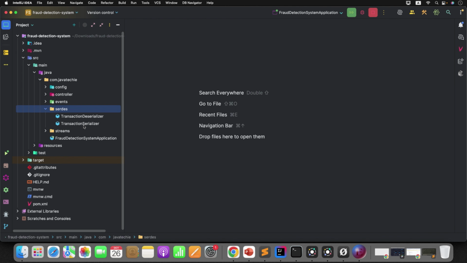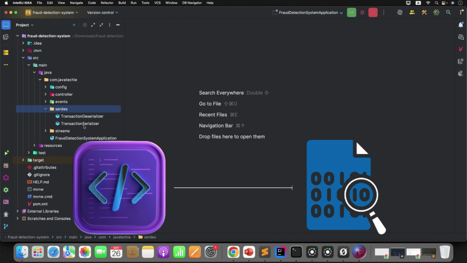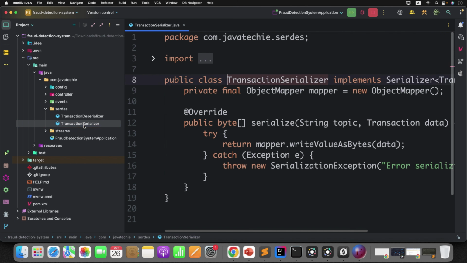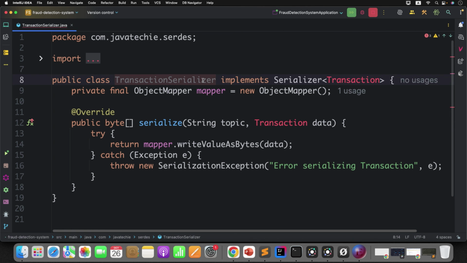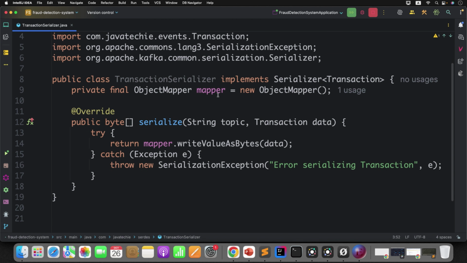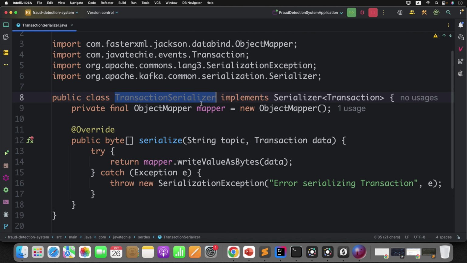I have defined something called transaction serializer, which will convert the input object to a byte array at the time of serialization, when you send the event to the topic. That is the basic flow, guys. We have created a transaction serializer class.